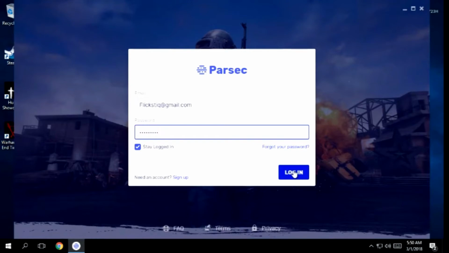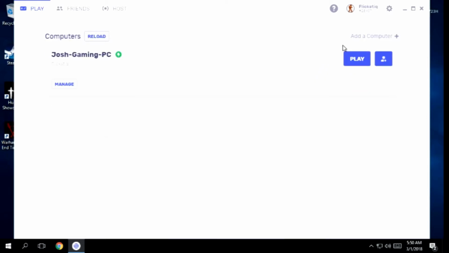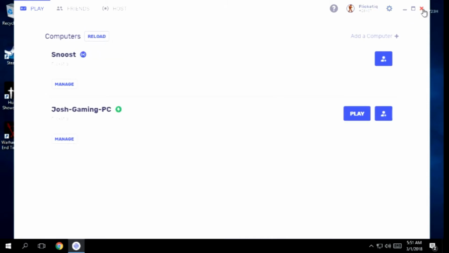And then click the login button when you're ready. Now for this setup, it is absolutely essential that you hit the enable hosting button. And that's it. You actually do not need to change any of these settings up here. As far as controlling your stream, that's all done in the settings of the Parsec app that's on your home computer. So you don't have to do it on the server. And we can go ahead and close this.